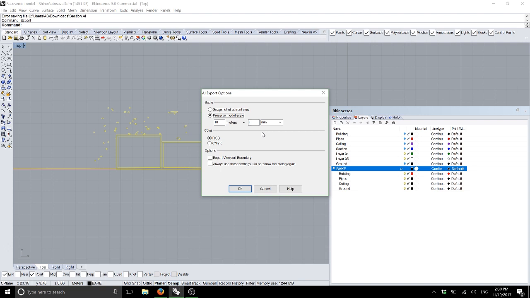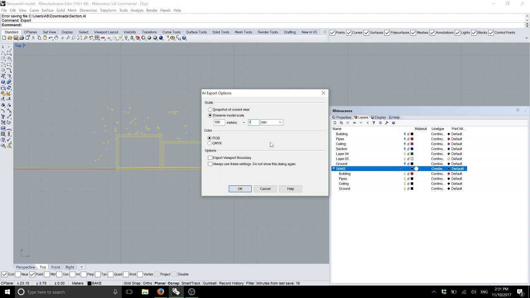So if I was going from 1 to 100 in a millimeters file, then I would type 100 to 1 in our export, okay? But I've drawn my file in meters. So can someone do some quick mathematics in their head to work out what that scale would be from meters to millimeters? 100 to 1. Go. It's Australia. We're using the metric system. Should be really quick.